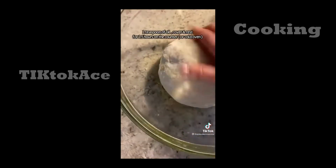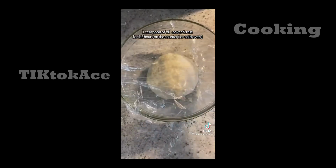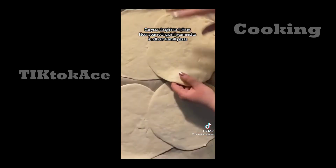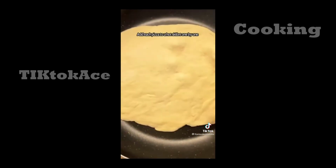Oil it up a little, let it sit covered for an hour and a half until it has tripled in size. Punch it down once it has and separate it into 4 equal pieces and roll them out. You're going to have 4 individual size pizzas.